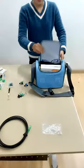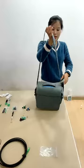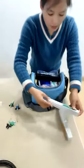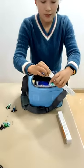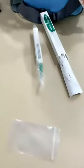You can see the tool box. First, it's very convenient and easy to carry. And the color is very beautiful. And open it, you can see the accessories. This is a one-click cleaner, one for SC and one for LC.